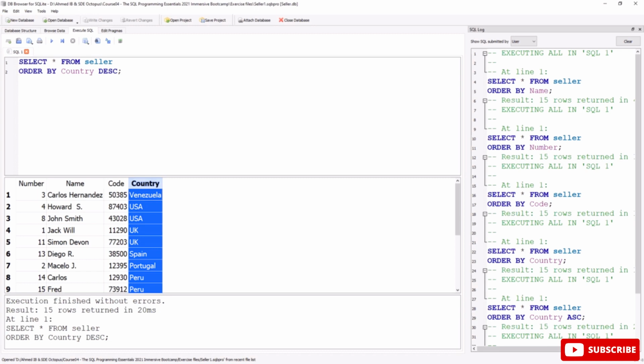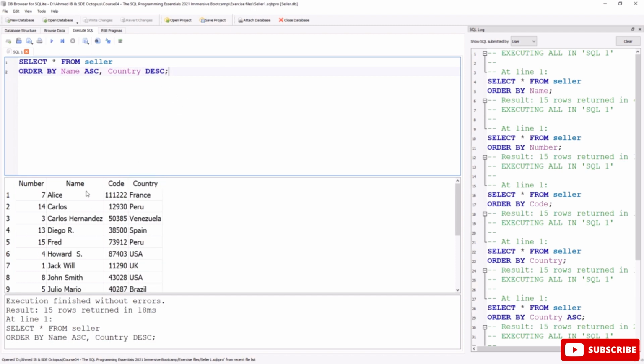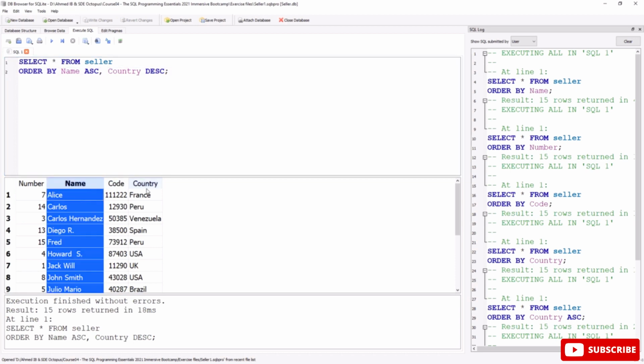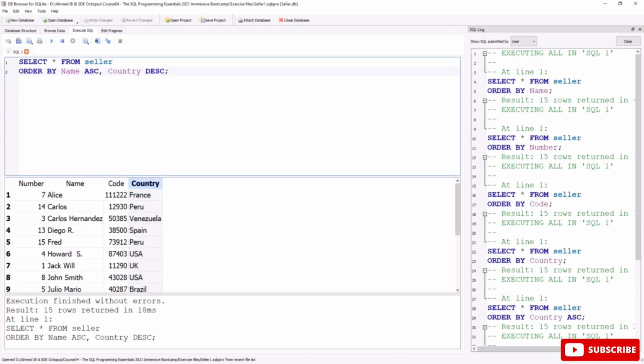Also, you can select all the data from the seller table sorted ascending by name and also descending by country. So we are going to use the ascending keyword with the name column, then comma, then country, and after country the descending keyword to sort countries in descending order. Let's see that. After selecting all the data using the select statement followed by asterisk from the seller table, you can see the order by statement followed by name, then the ASC keyword, which refers to ascending order, then comma, then country, and after country DESC, the descending keyword for country, as you can see in this example. And you can also add another one for number and so on.